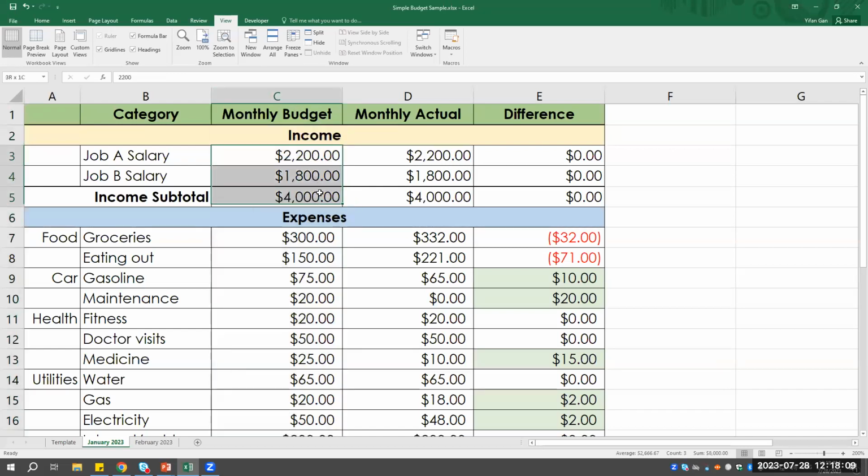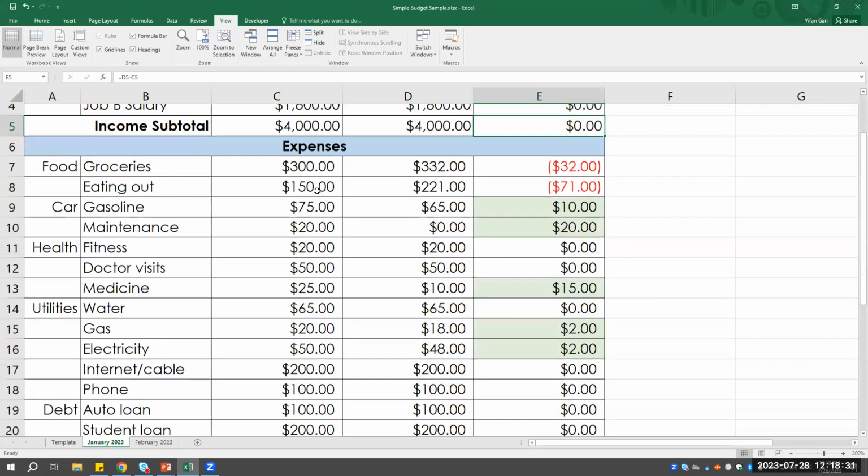That means that this is our projected income. Here's the monthly actual. It's possible that you have some unexpected income and you want to put it in here, but really, for the most part, those numbers should stay the same. Your projected income and your actual income. What's the difference? 0.